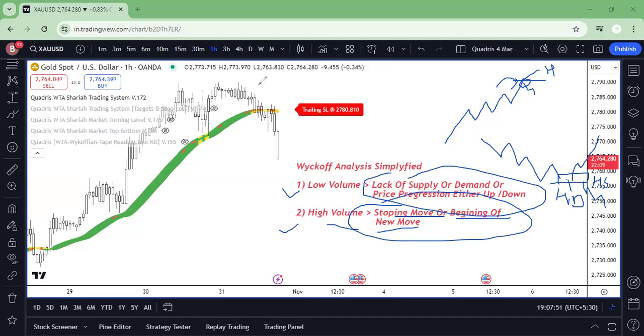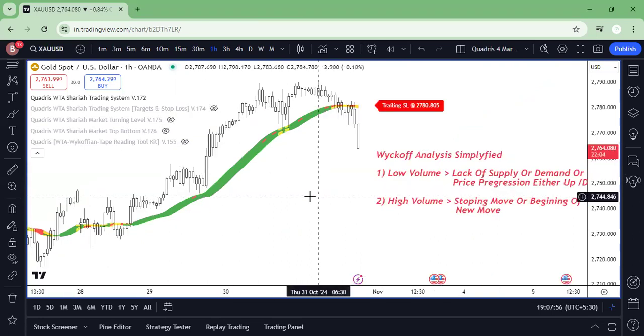Now many people came up with different ideas and approaches, like ICT, smart money, VSA. I appreciate all the work done by these people who have come up with these ideas, because eventually it is helping traders to earn money. So what I have developed is something which can facilitate the application of Wyckoff methodology into normal trading, which will resonate with a normal trader. Just give me a minute.